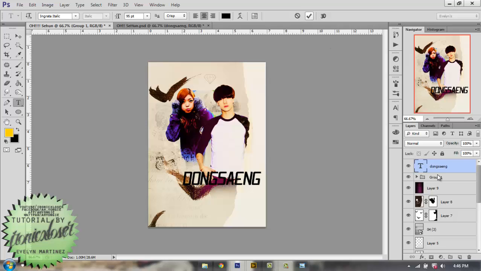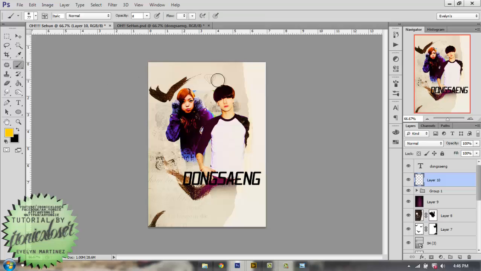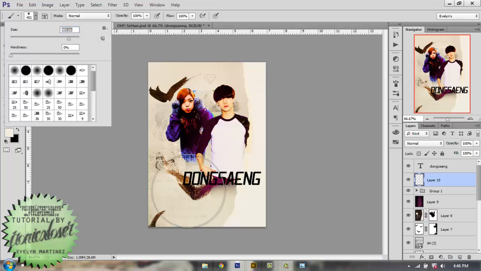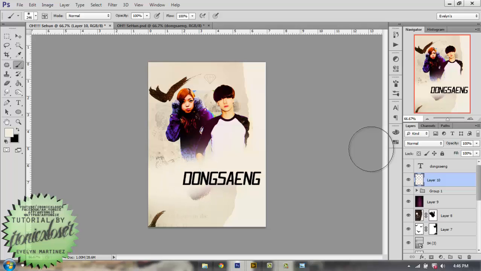And what I did, I made a new layer underneath my text, I grabbed a light color, like a whitish color, and I just grabbed a round brush tool and I kind of just swished it across like this here, and lowered the opacity so that my font would stand out more and the background wouldn't be mixed in.